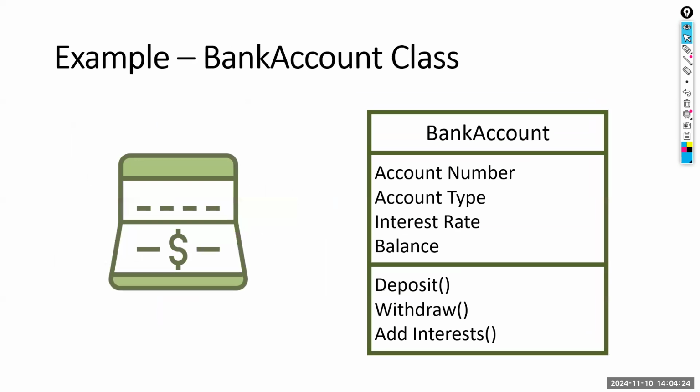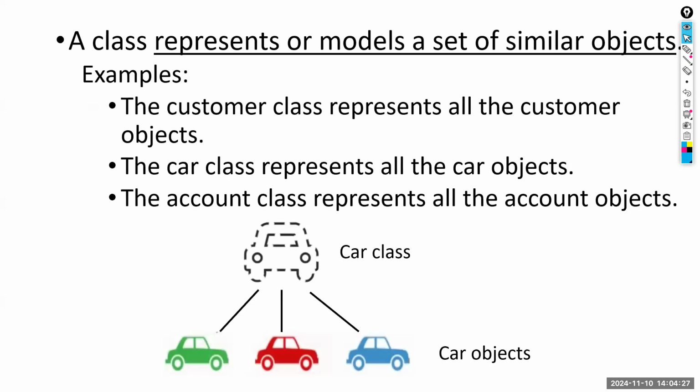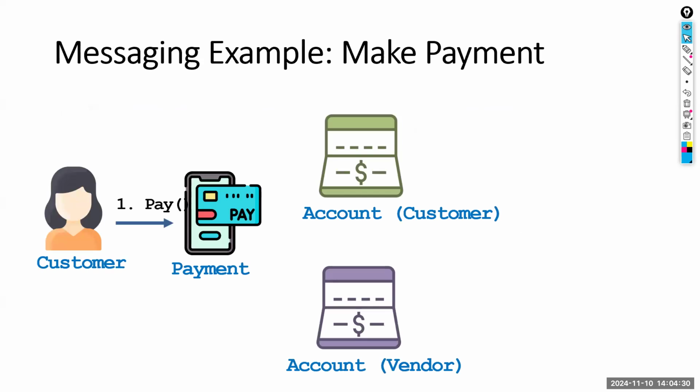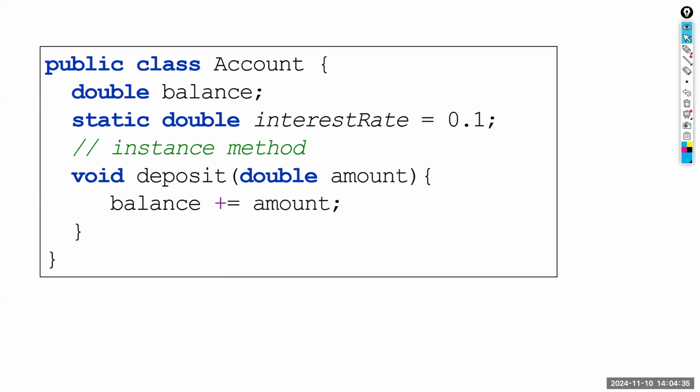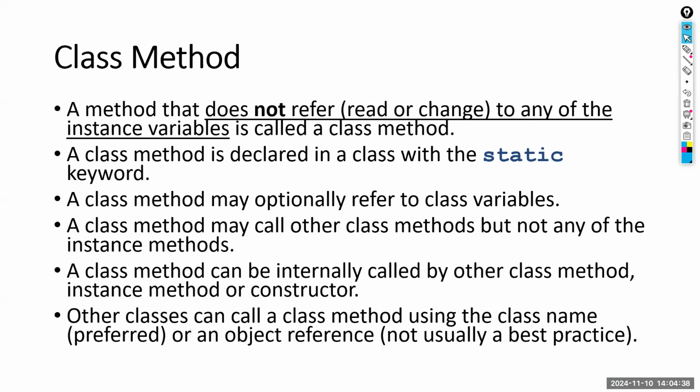And of course, we discussed how to create an object using the new keyword. And the difference between instance methods and class methods, and what kind of things your class method can access. Basically, a class method can call other class methods and can access class variables. But a class method cannot call instance methods. But an instance method has access to instance variables and class variables, can call other instance methods, and can call class methods.